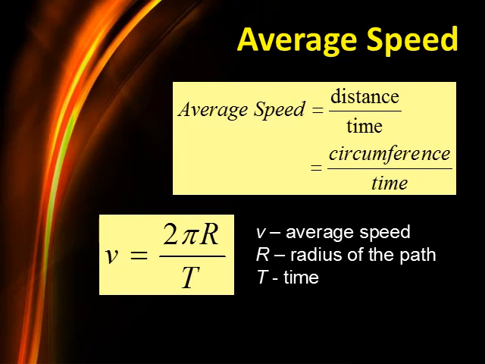So, sa uniform circular motion, meron tayong different method of calculating the speed. So, in this case, pag calculating speed natin, alam natin, average speed is distance over time. Pero dito, instead na distance, ang ginagamit natin ay ang circumference. Kasi di ba nga, circular yung ating path. Kaya yung circumference ng circle yung kinukuha natin. So, that's circumference over time. Or, in this case, you have 2 pi r, wherein r is the radius of your path. Okay, so therefore, your speed is equal to 2 pi r over t.